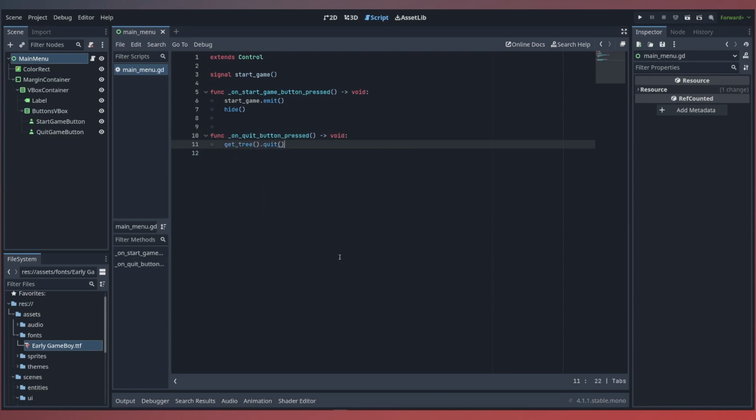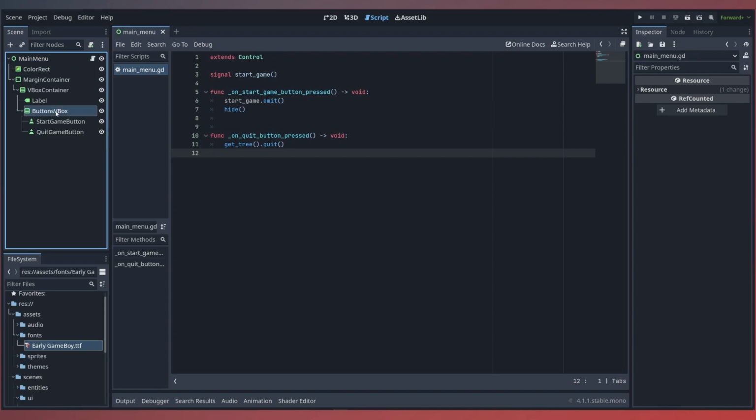Now this is a great start, but it's a good example of adding additional behavior to a specific signal that we're handling. Sometimes you may want to handle a signal and do other behavior before emitting out to your other contracts with other nodes. We'll look at that in the game scene here shortly. Another thing that we can introduce here is the expected default focused button. We can add a new function that handles focusing a button for us to use and call it when our node is ready, as well as whenever the menu comes back into visibility.